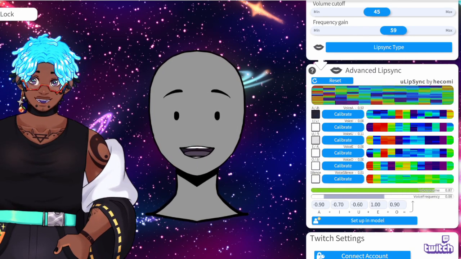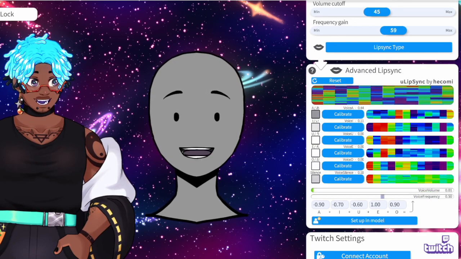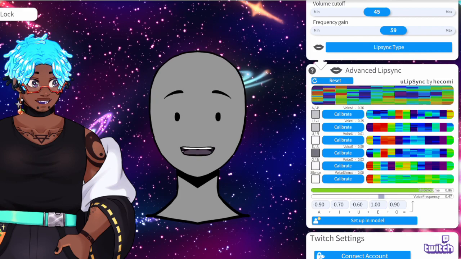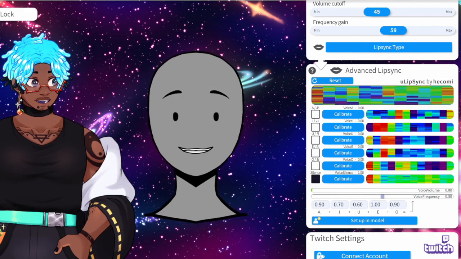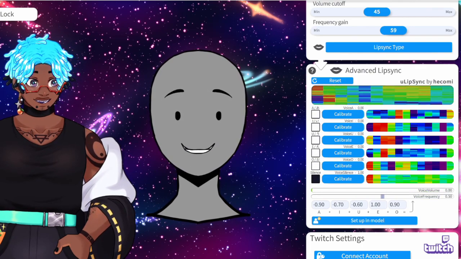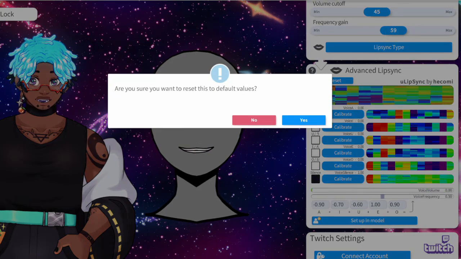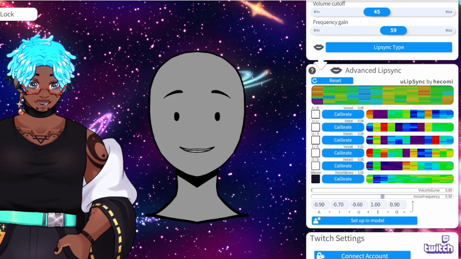Once you have all the parameters saved and the model exported, you need to go to the advanced lip sync and calibrate each sound to your voice so it works accurately. If you don't, for example, if I click reset, yes, you'll have different values.